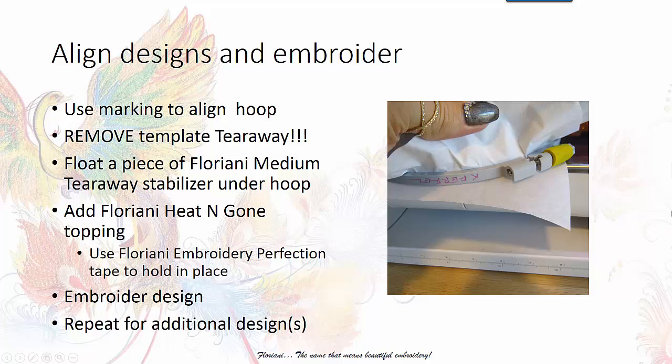So I cut a piece of Floriani medium tearaway stabilizer, just a little bit larger than the design, and then I gently lifted up the hoop and slid. This is that second piece of stabilizer, and I slid the stabilizer underneath the hoop before I press the button.